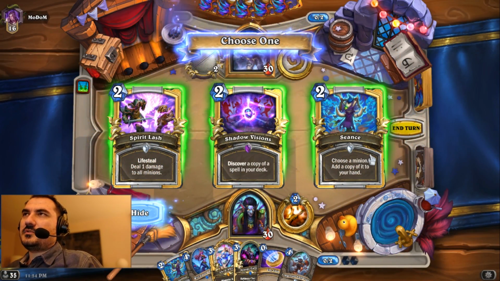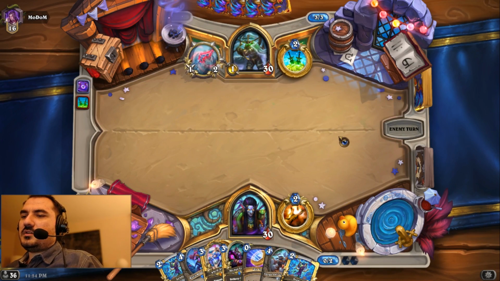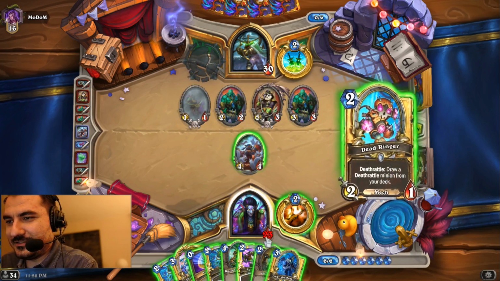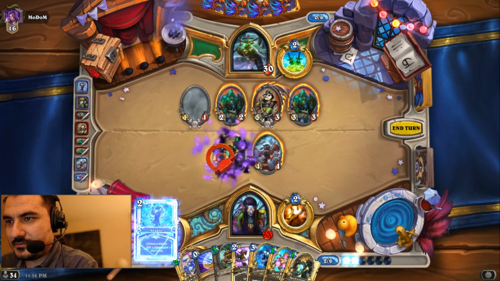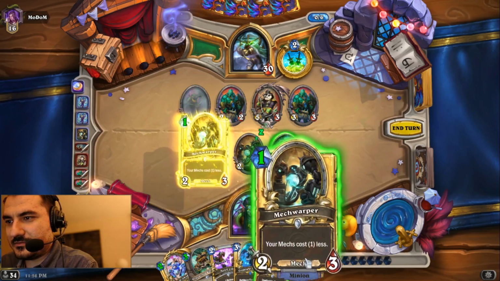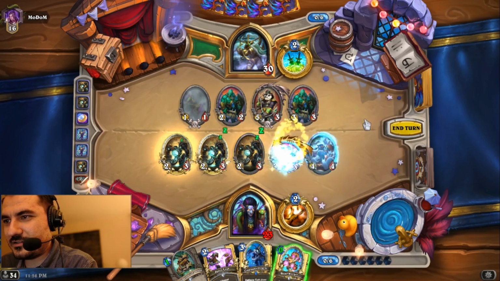Seance, Mech Warper, 7 mana combo. But I guess that's fine. Still better than Mirage Caller. Oh god, I put it in a weird spot.